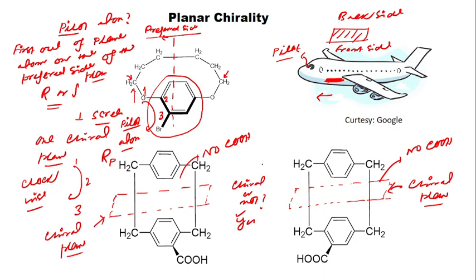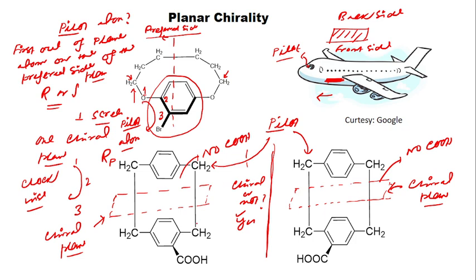Now, what is the description, R or S? Actually, these two are mirror images of each other. Just put a mirror here. One is the object and this is the image. So these are the pilot atoms. This is out of plane, this is out of plane, but the preferred side is this one, so this is the pilot atom. Similarly, this is the pilot atom here, as it is the first out-of-plane atom on the preferred side. This is the preferred direction, so this is the pilot atom.